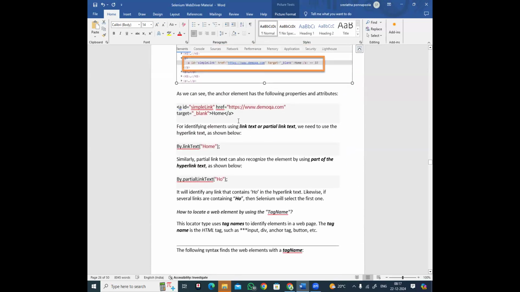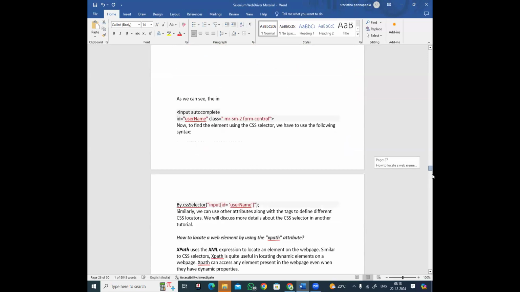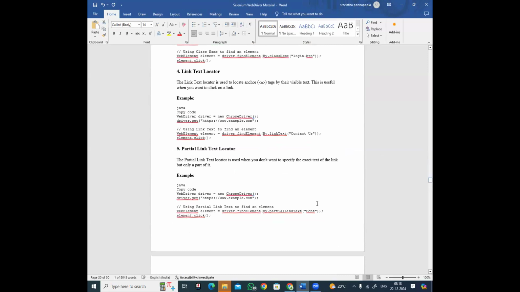So these are the two ways to locate web elements using link text and partial link text. See here, the link text example. How can we use link text?